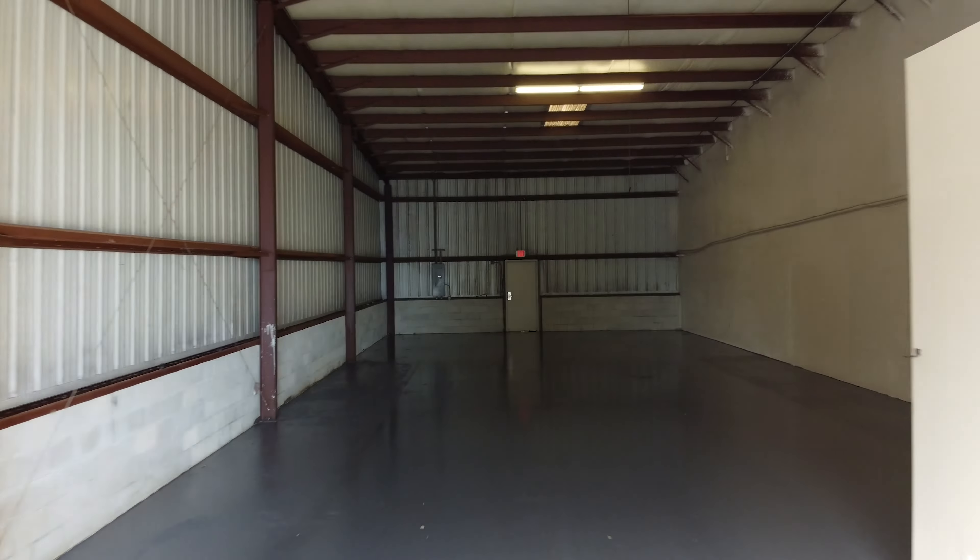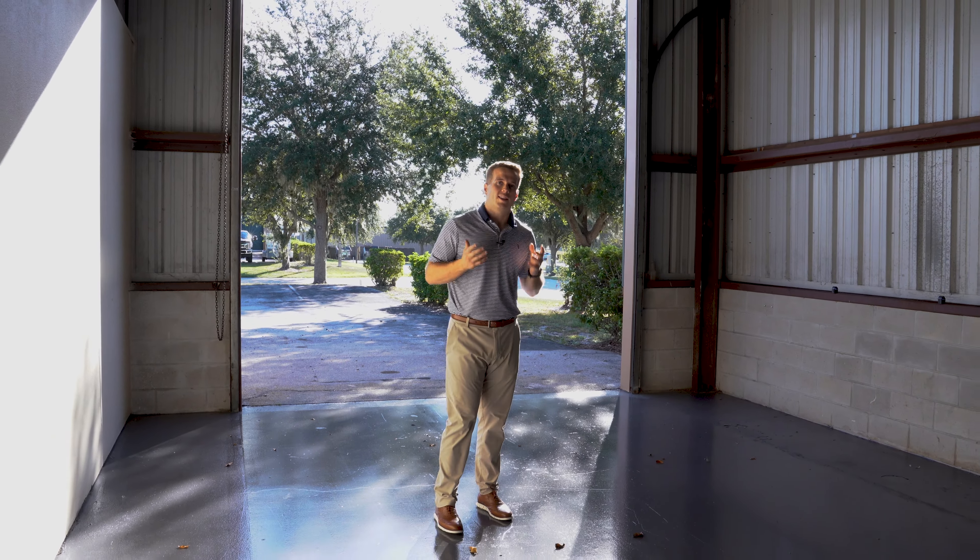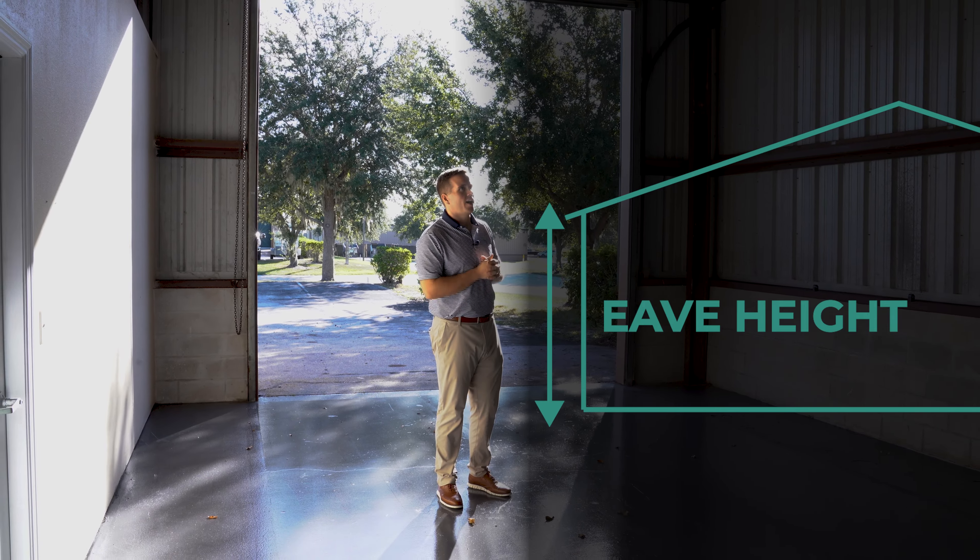Next, I want to talk about the clear height of an industrial building. This is something brokers, investors, and landlords often get wrong. At the side of the beams we call that the eave height, and at the center of a pitched roof that's the apex — the tallest point — but that is usually not the clear height. Clear height is the lowest point you pass through in the facility. Think of the bar at a bank drive-through or fast food restaurant that says 13 or 14 feet to clear — that's how to think about clear height in industrial properties.